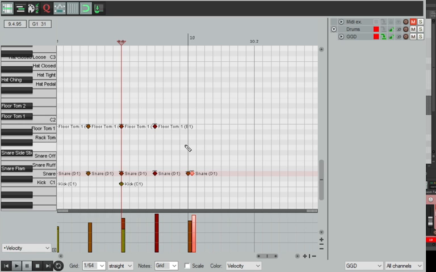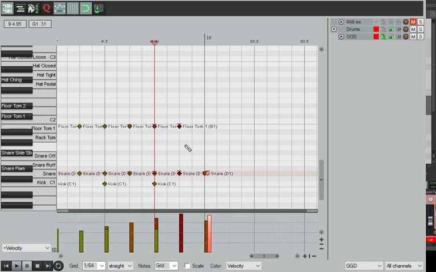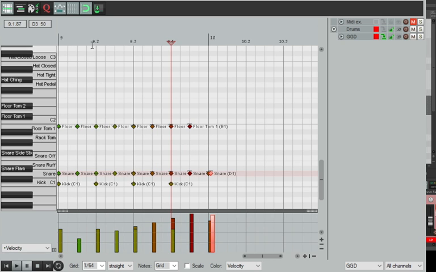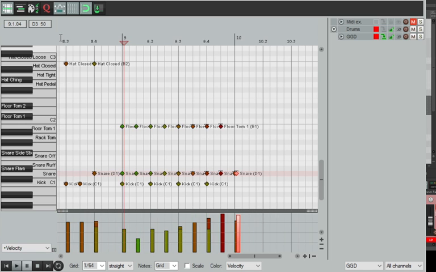I don't have a real preference about this. I usually think about which hand is going to be stronger, which hand is going to be louder. So in this case, I think the second would be a little bit louder because it's coming from the floor tom, as it will be the last one, because it has to move from the floor tom to the snare drum, since the left hand is already hitting the snare drum. So that would have more momentum when it hits the head of the snare drum. And that's the drum part.